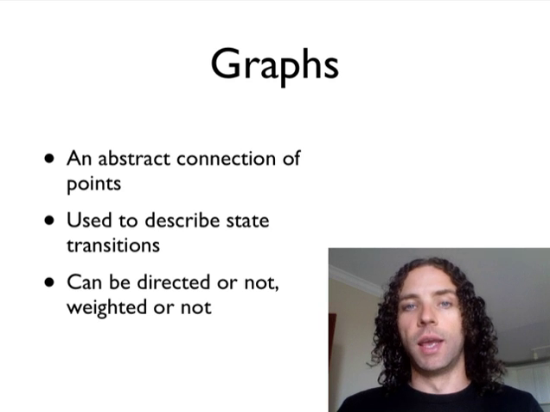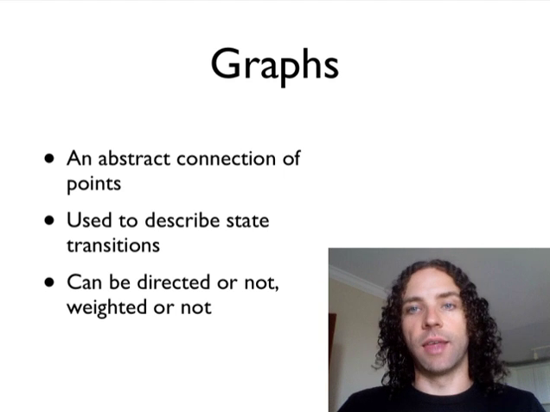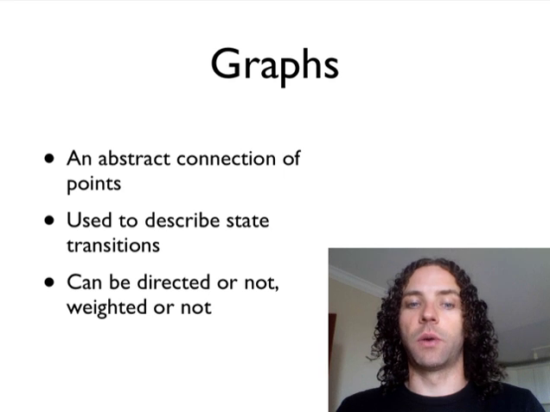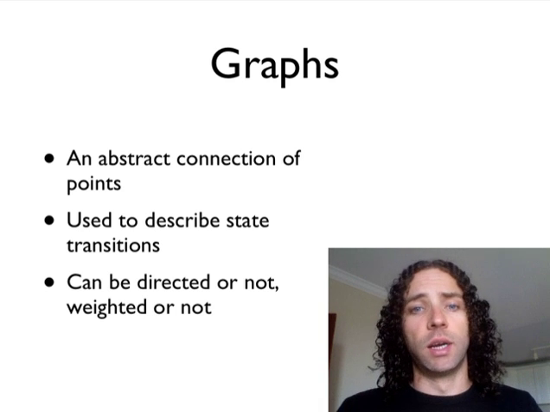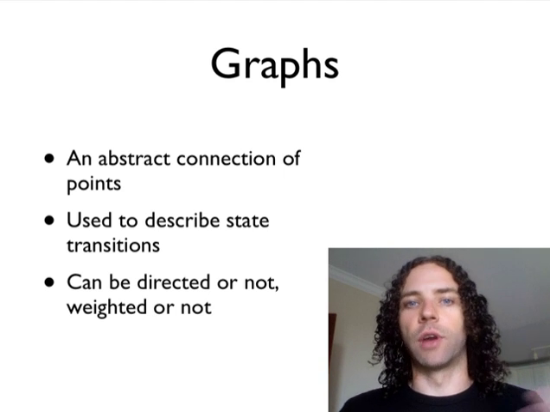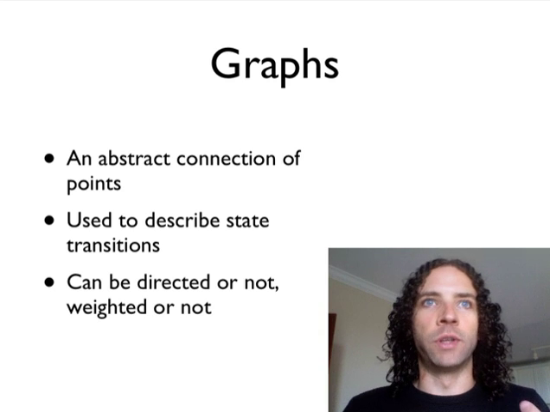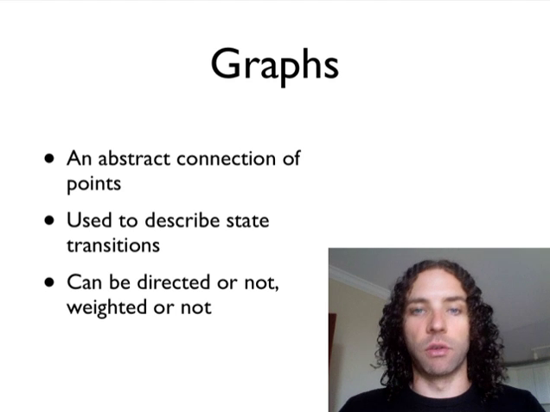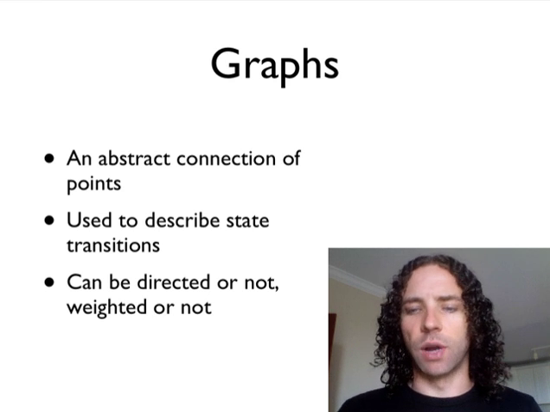Also, there's the notion of weight. An edge can have a weight, which is just a number or a cost or a value associated with it. So to take that path, to take that edge that connects two vertices, that's the weight of doing so. You can have graphs where the connections in both directions don't have the same weight, which is common if you're thinking of the weight of, say, the air travel connecting multiple cities. Rarely can you go from one city to another and then back and have it take the same amount of time both directions. Usually because of things like the jet stream and other atmospheric factors, that's not the case. And so we use things like weights to describe that.